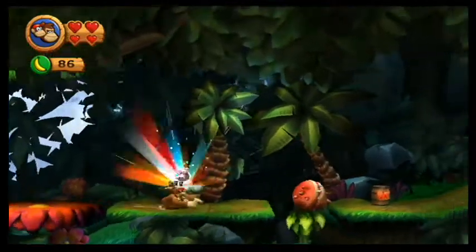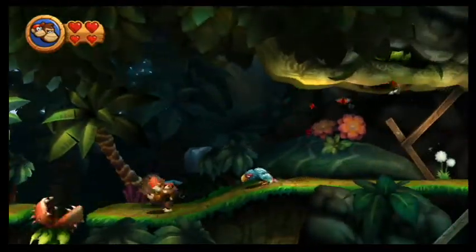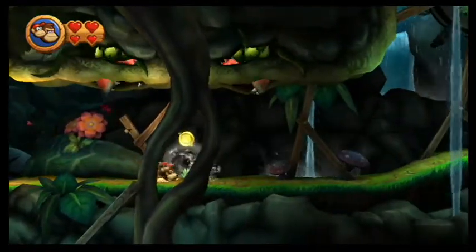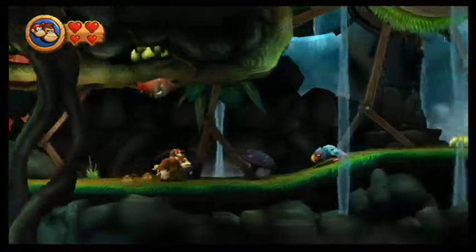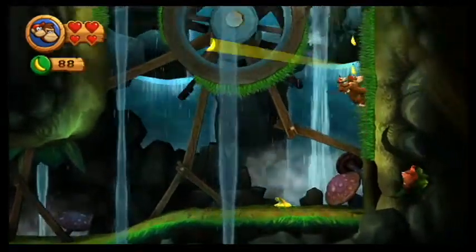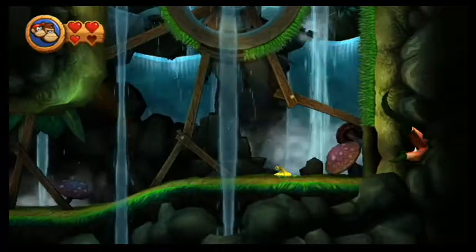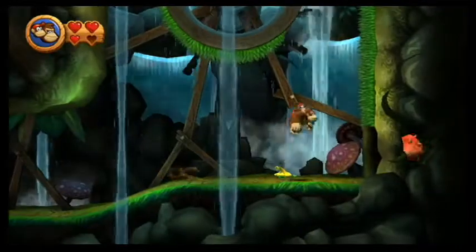We reached the first checkpoint. I believe at every checkpoint though there is a Diddy barrel. If you already have Diddy with you, the barrel will just replenish your health fully. And I'm gonna wait for you, and then I'm gonna roll into this to show that you can kill enemies with the roll as well. And he is okay there. He snaps out. Then that was stupid of me. Okay, that was close.